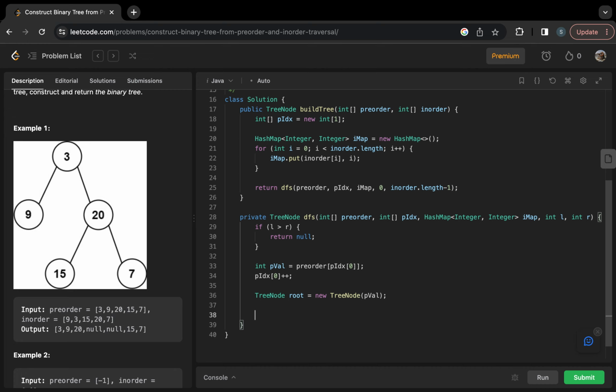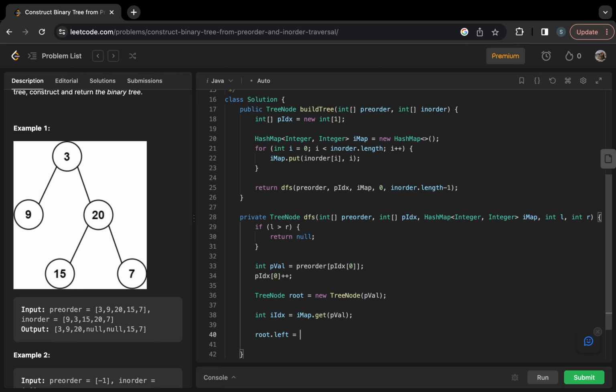So we need to access the map and get the index of our p value. So this is our inorder's index. In this case, we access here, and this is 0 and then 1. So we need to connect them now.